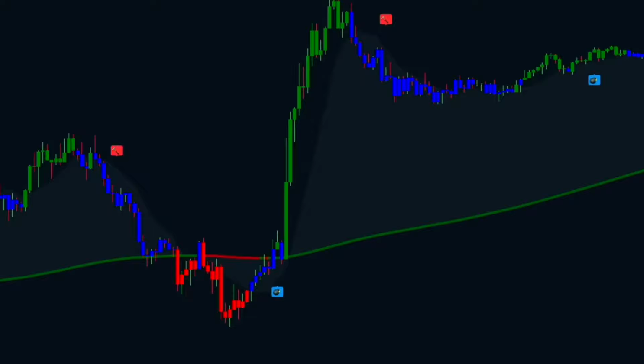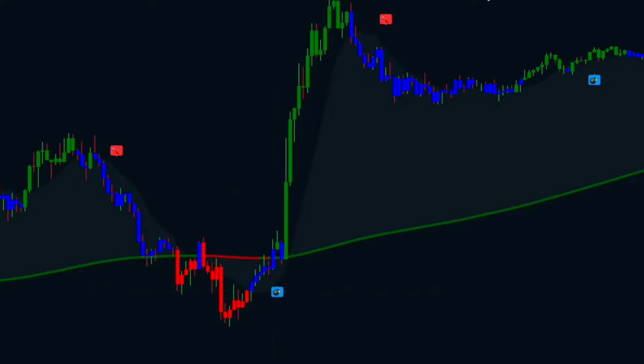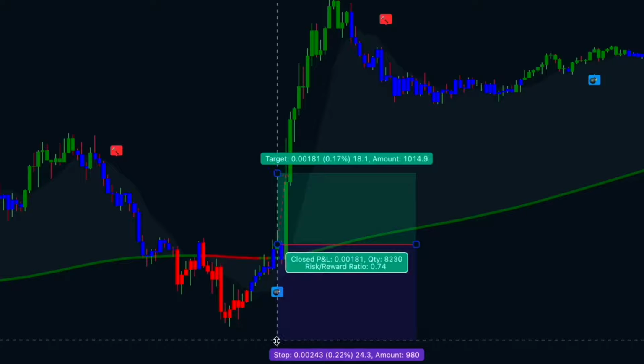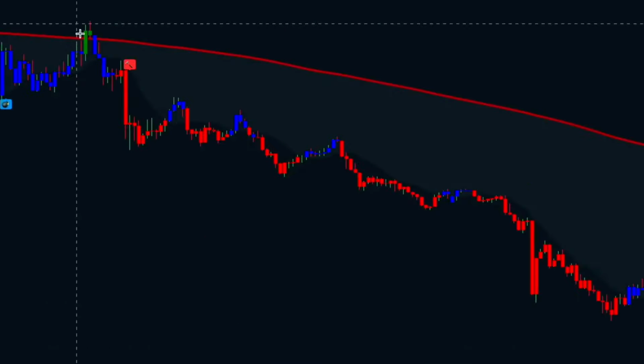Now that we understand how these indicators function, let's build a simple trading strategy with these tools. This trend-following strategy includes 4 rules. The conditions for a buy trade are as follows. First, the follow line indicator issues a buy signal. Second, the price is closed above the SMA. Third, the SMA is green. Fourth, the price bar is green. All these conditions must be met simultaneously when the signal is issued. The opposite is true for sell trades.